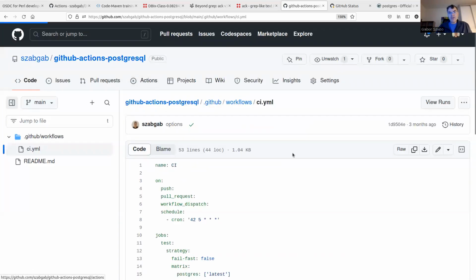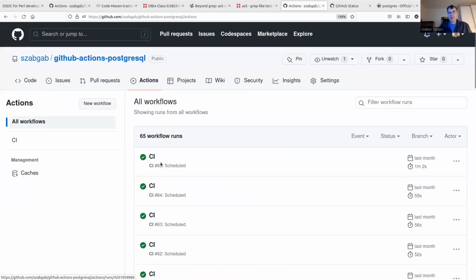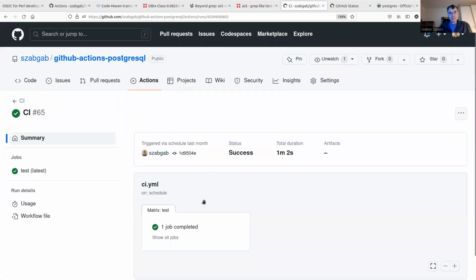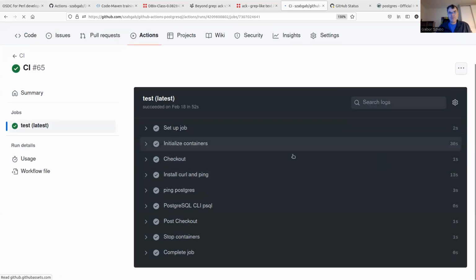So if we look at the actions when it was running last month, you can see that, first of all, it's green, so probably it ran. It didn't fail anywhere.